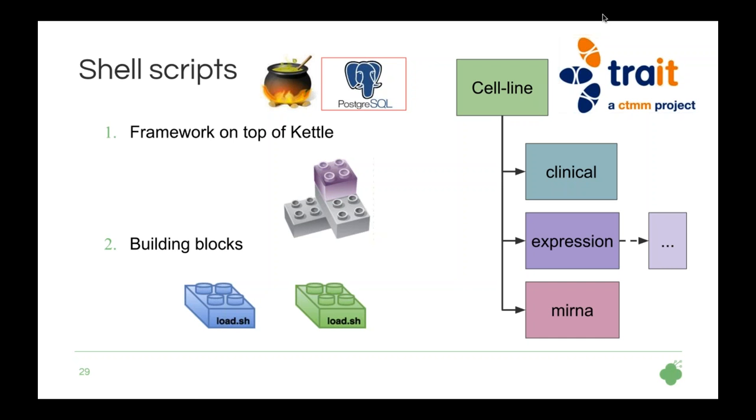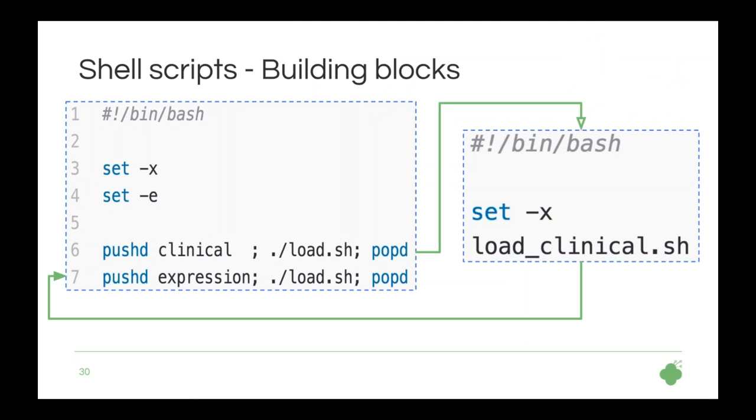To go into the building blocks, in this case I indicated there's two different load.shell scripts, but you can give them any name that you want. It starts, and this is taken from the Sun use case, on the left, at line one, first the environment gets set at line four, and then it moves on to line six, where it says, okay, go into, in this case, a folder called clinical, and there execute the next building block, which in this case is also called load.shell.